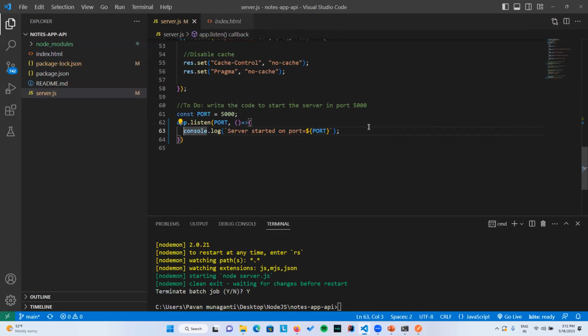In real-time applications, sometimes you're supposed to create database connection objects, right? That connection object will be created only once when you run the application. So such code can be placed in this part.